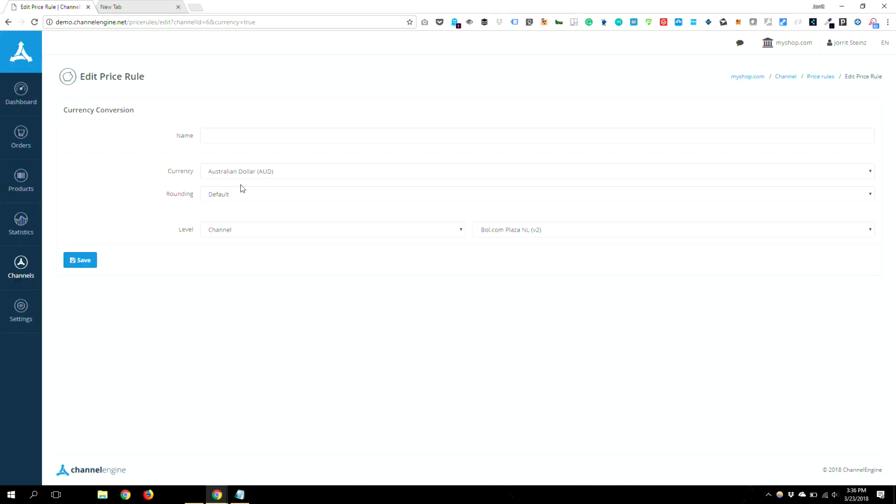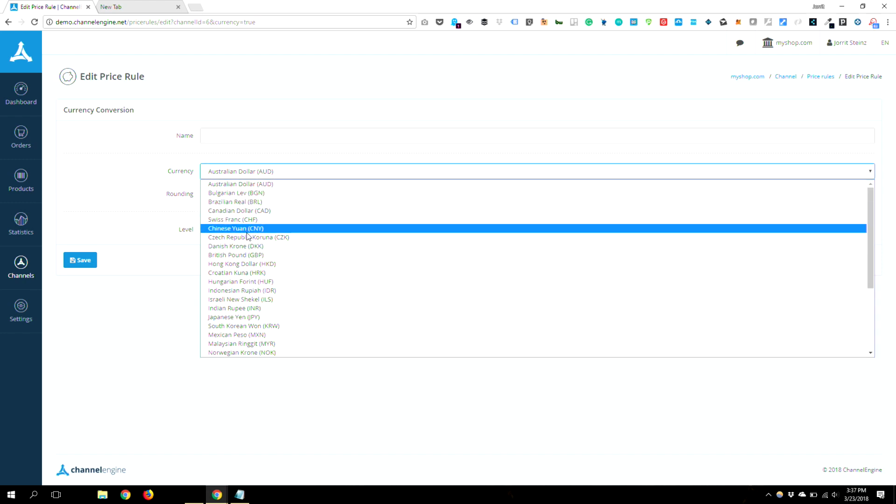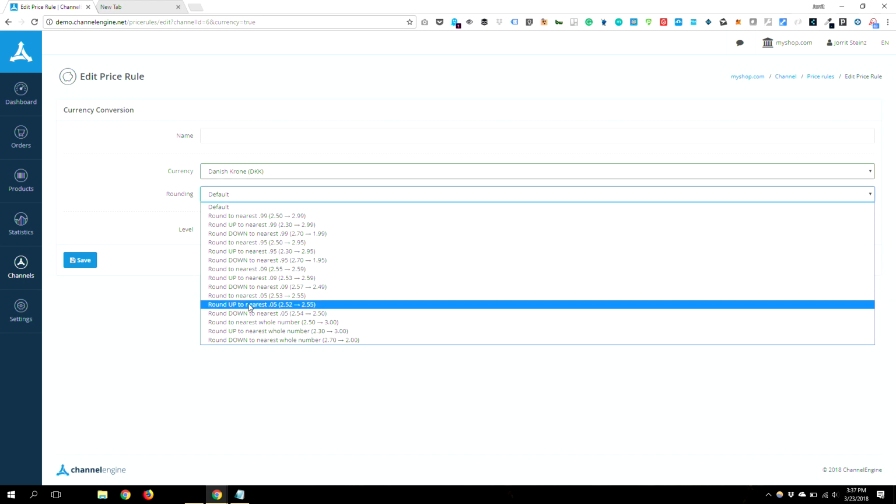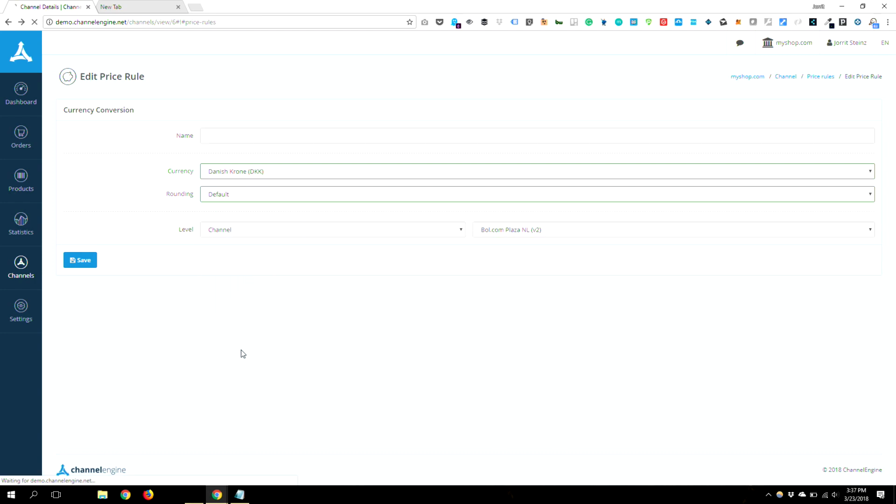The other thing is when you sell in different countries, we have different currencies. So if you have your price in euro and you want to sell to Denmark, for instance, we get the exchange rate every 15 minutes, recalculate it for you, and also here you have the commercial rounding off for any rounding you want to do.